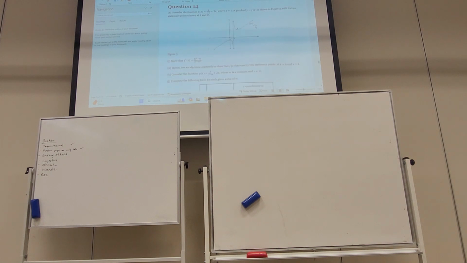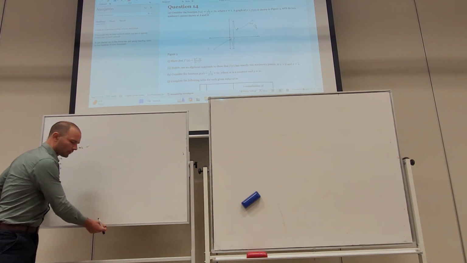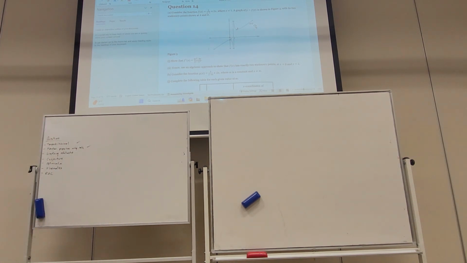Let's go through question 14. I've indicated to some of you to have a crack at 14, and I want to go through it in particular because there's a strategy here that I want to highlight as we're going through it. So, question 14 from the conjecture booklet. You're very welcome to just watch, you're welcome to write. We'll go through it together and use our calculators and so forth.